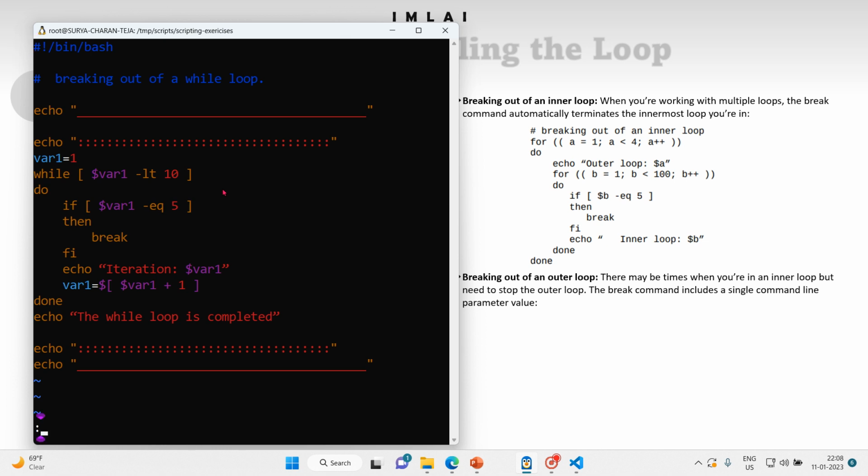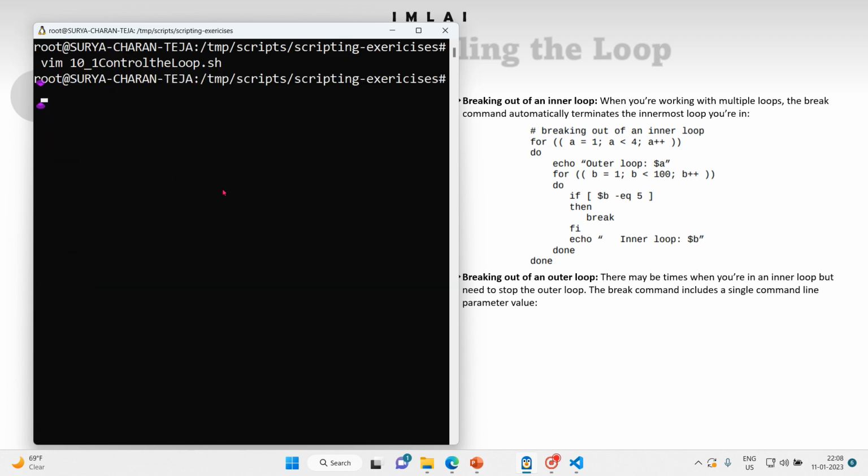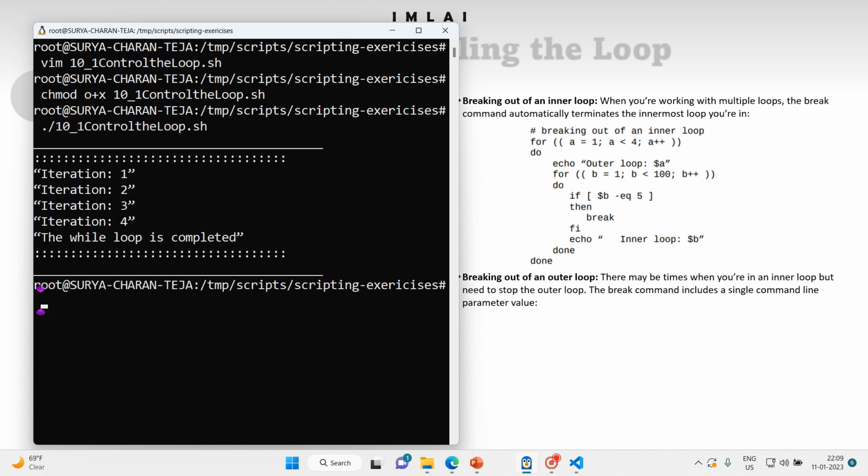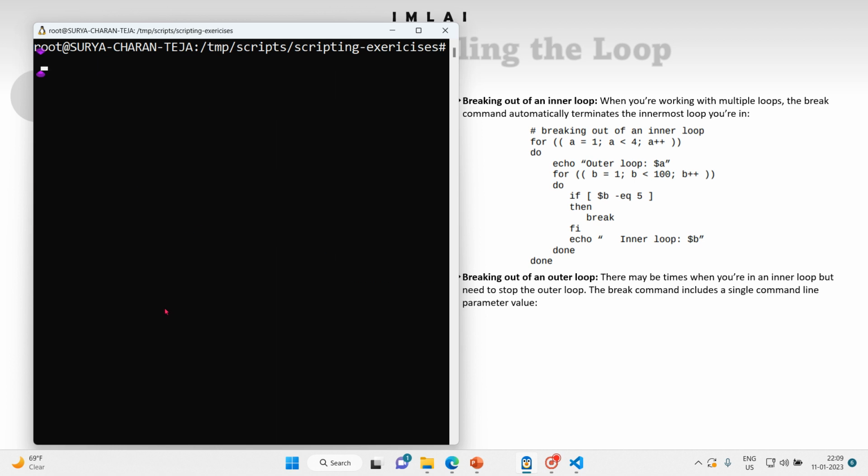The same logic goes here also. It's chmod o plus x 10 1 and then 10 1. Yes, that's it. The while loop is completed. Iteration 1, iteration 2, iteration 3. So now let's look into a logic where you can break out of an inner loop.